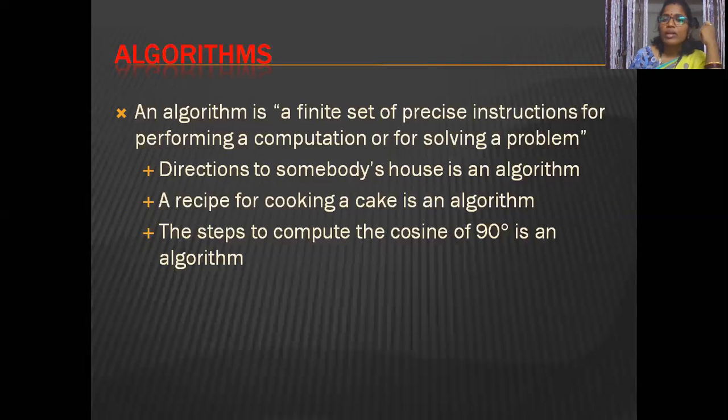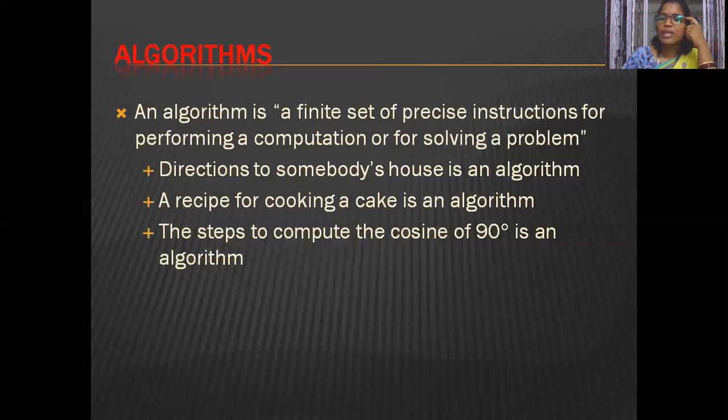So let's see. An algorithm is a finite set of precise instructions for performing a computation. Computation is nothing but performing a task, or solving a problem. Simply you can say addition of 2 numbers, so you're performing a computation there. You can imagine it's a mathematical problem. It should be finite and precise, because it cannot be a never-ending story. It should be finite and precise so that the other person will understand easily.